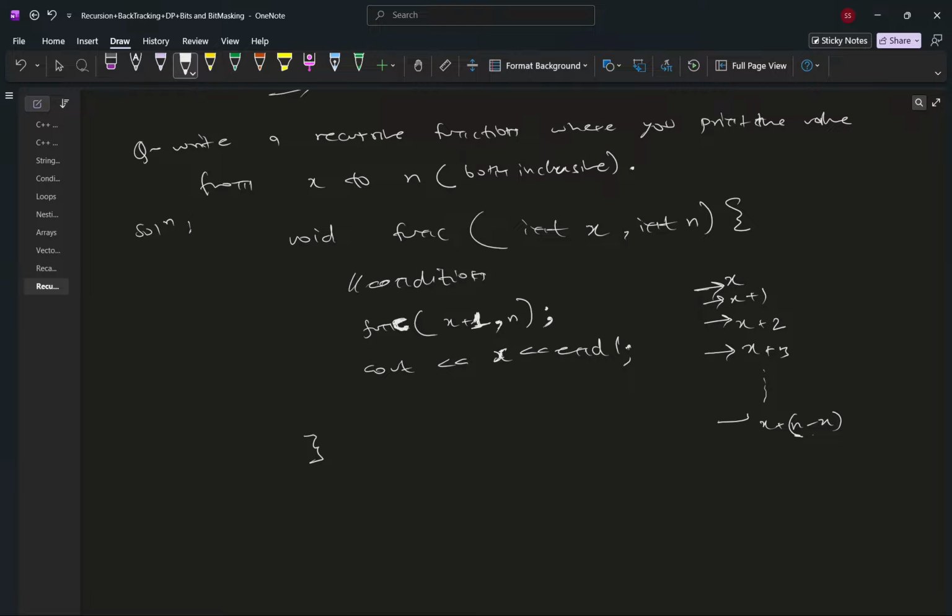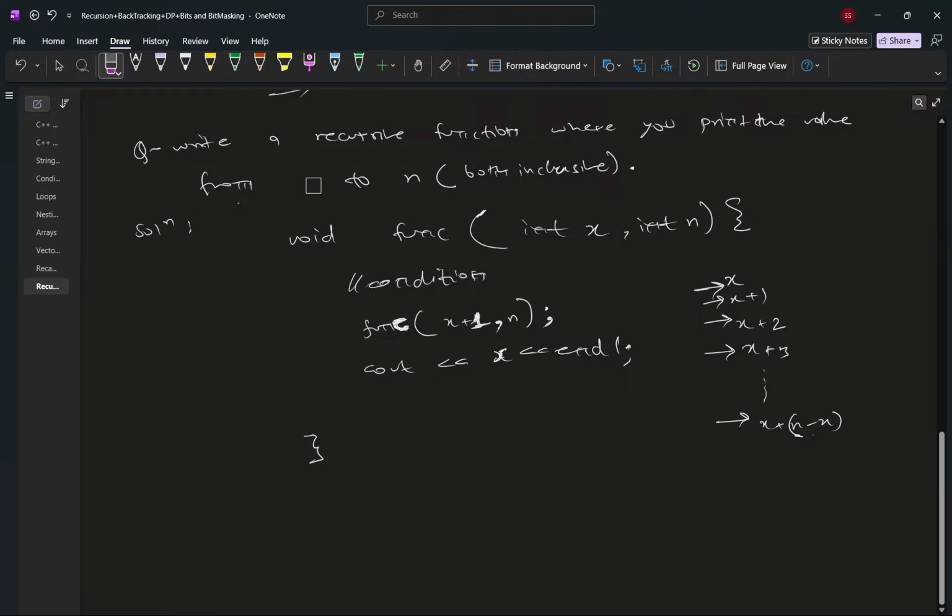So if you want to get something in a recursive function where you print the value from x to n in reverse order basically, we can just state this if you want in reverse order. First we'll be doing this in reverse order, then I'll be telling you how to reverse an array. So once we are used to reversing an array, we will just combine these two, then we'll get this question's output.